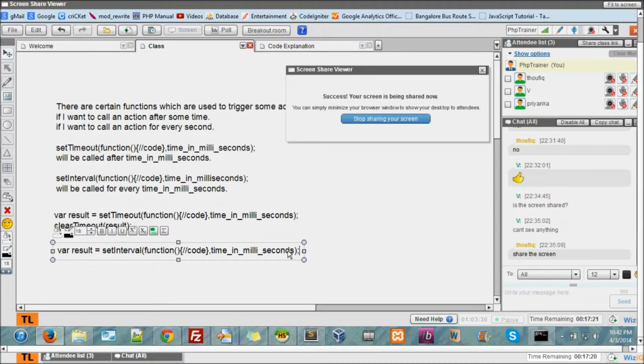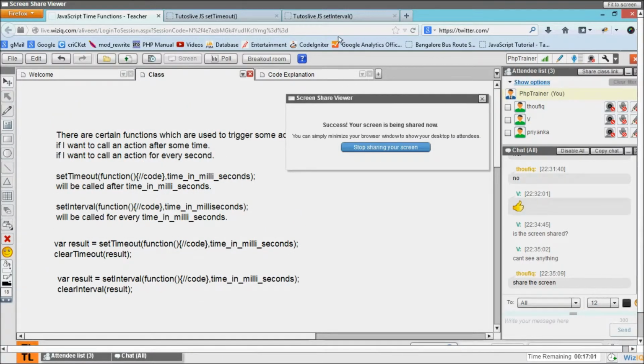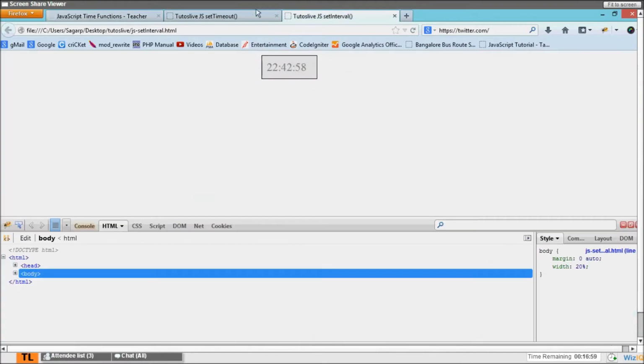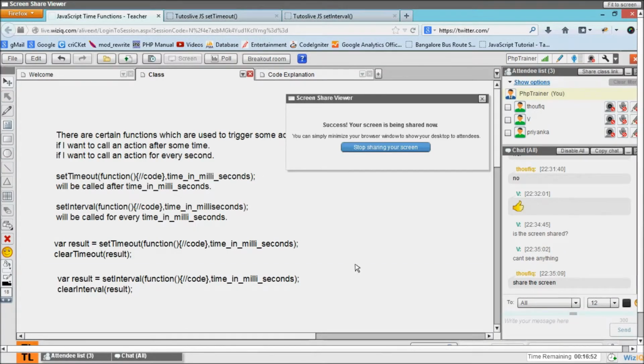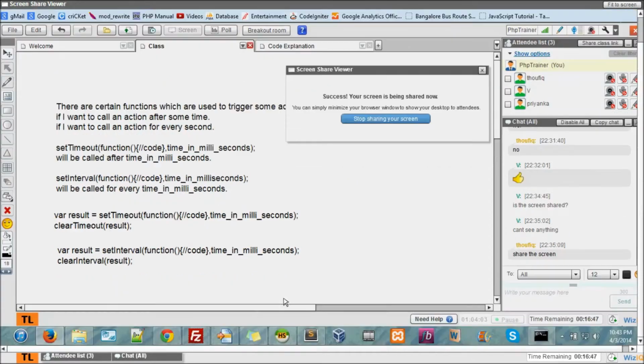and I can say clearInterval. Okay, that is clearTimeout, and this is clearInterval. It's pretty simple, straightforward. So this will clear the interval, whatever now the interval wherein the function should be called. Right? Any questions here? Any questions? It's pretty straightforward code.